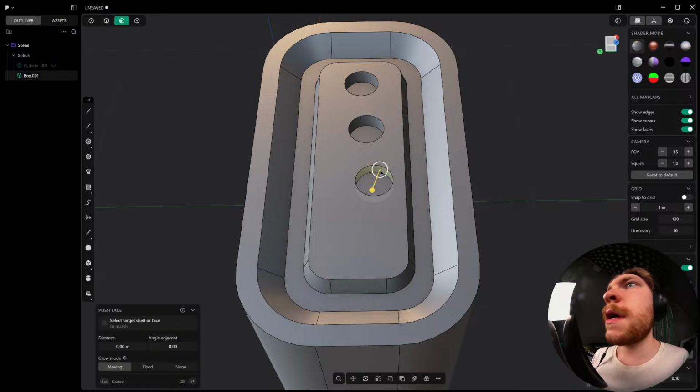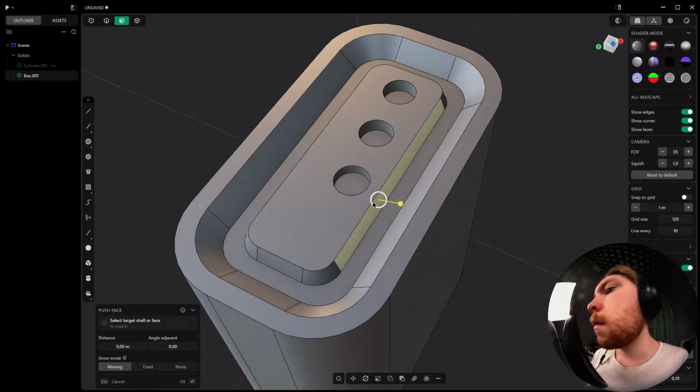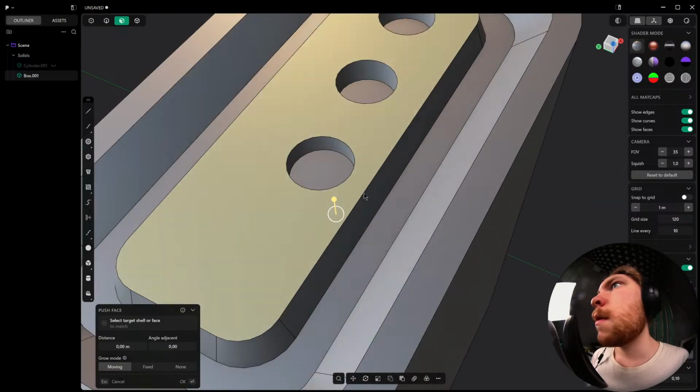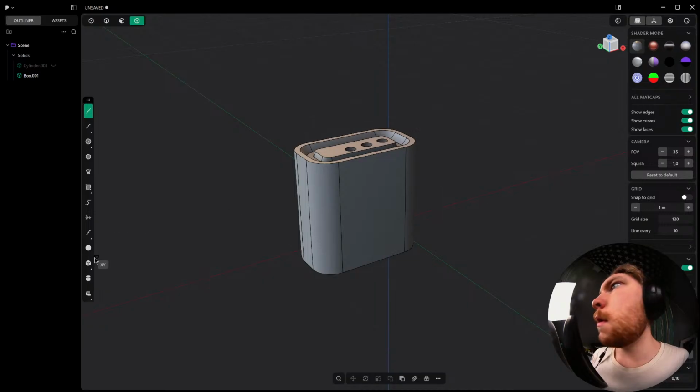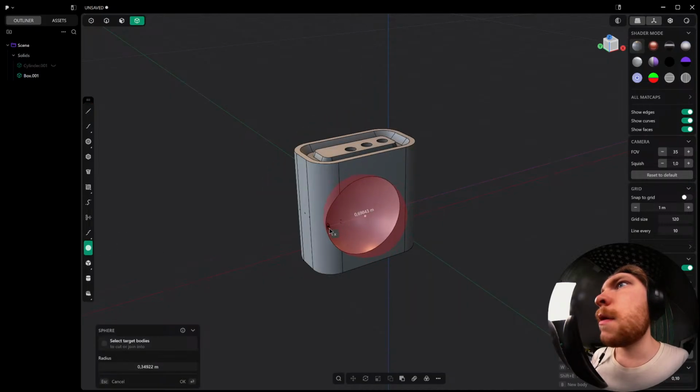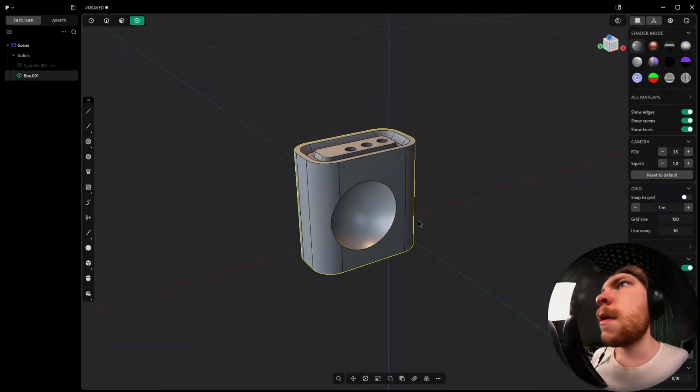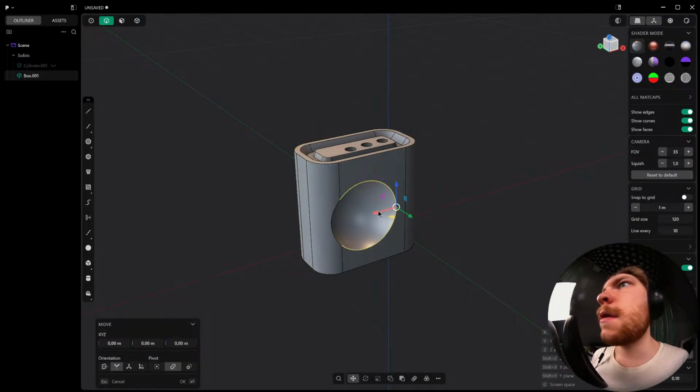Okay, if I get a... Ooh, a sphere. Spheres are cool. Can I... Why did it... Hello?